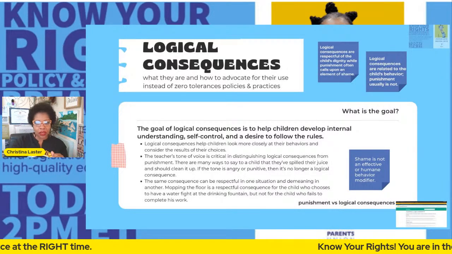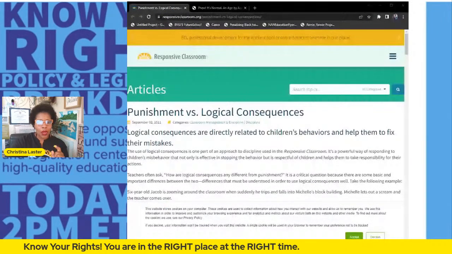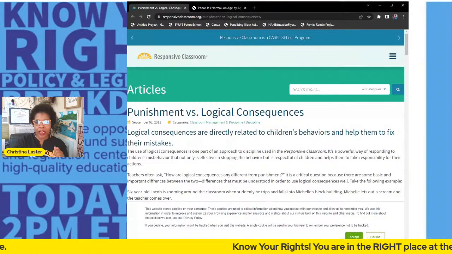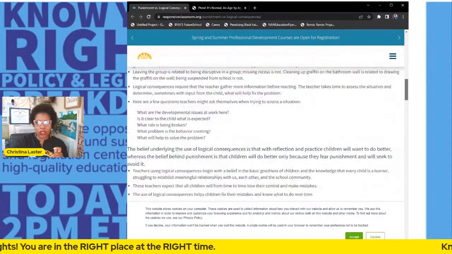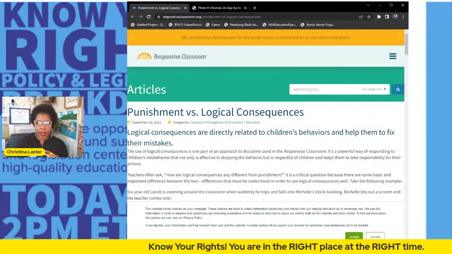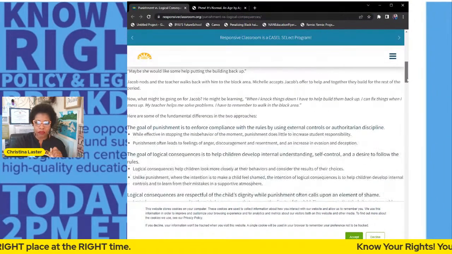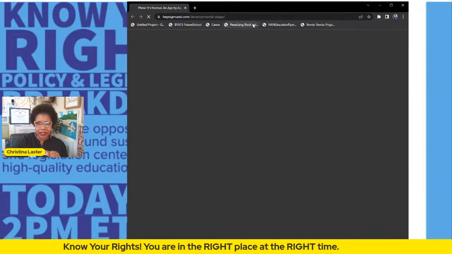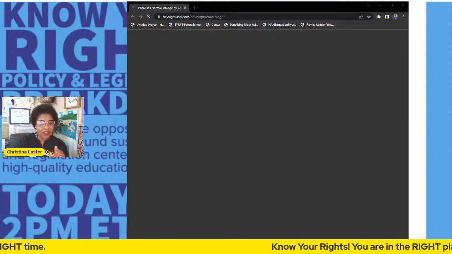So I'm going to share the information about logical consequences. This document goes into it more in depth. Okay. You know, logical consequences, punishment versus logical consequences. And it does give a lot of information that you can take directly to your child's school in order to give those helpful hints and what to do next. Okay. Because I don't want anyone to feel like they don't have the tools that are necessary to help advocate for better, right? Obviously, this is based in program, professional development trainings and other things that have already been done. So the information is existing, and you can definitely share that out in your advocacy along with the data to prove your point. There it is right there, responsiveclassroom.org.